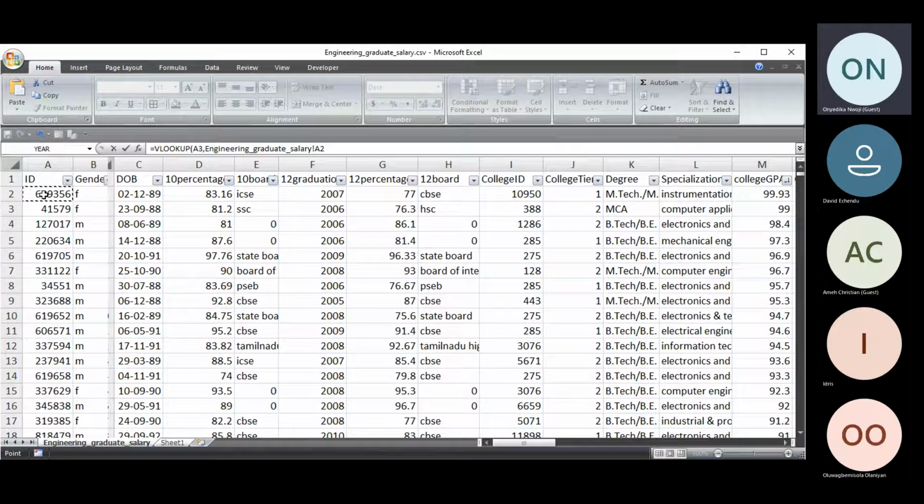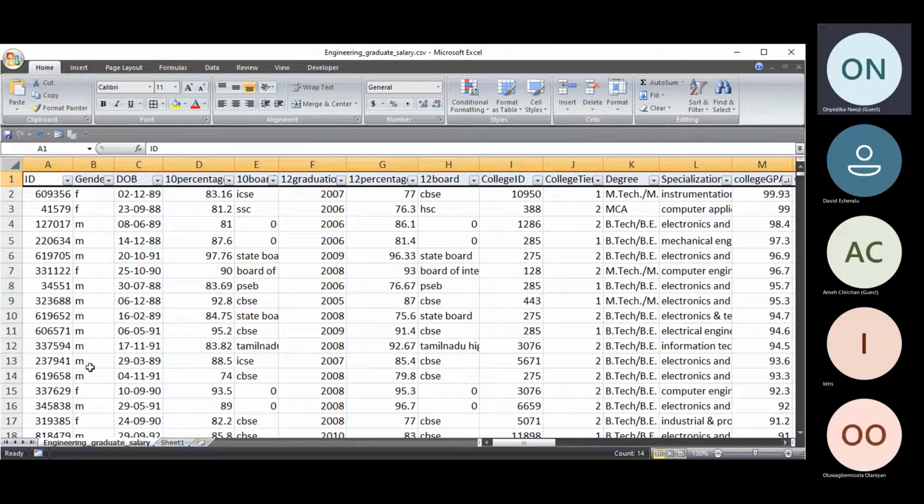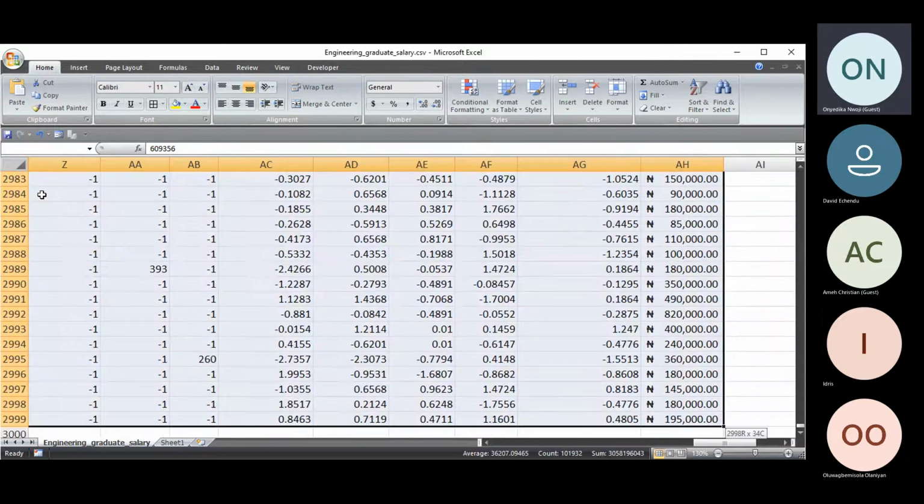You can make this easier by naming your range, and I think that's what I'm going to do. Instead of going back and forth, we'll just type in a name. So I'm going to select from here down to here.